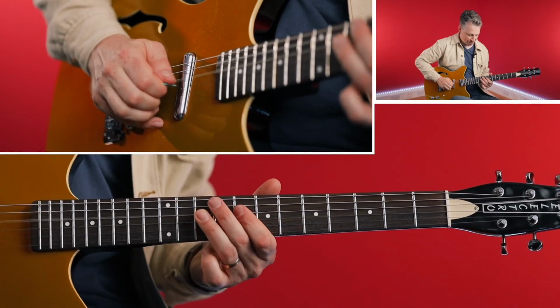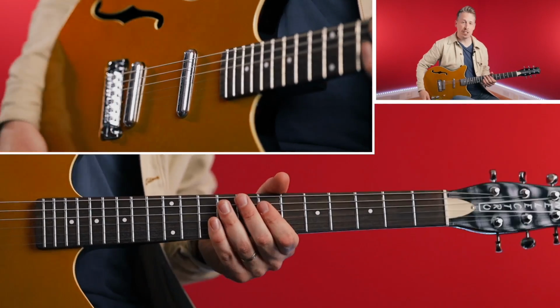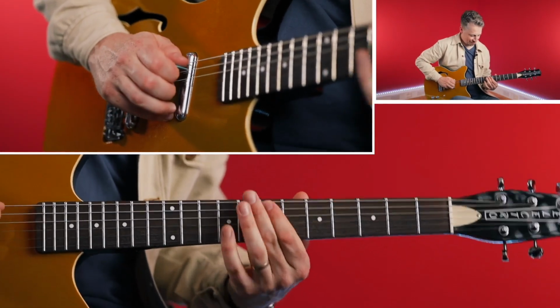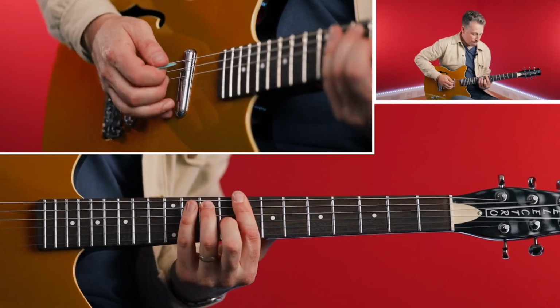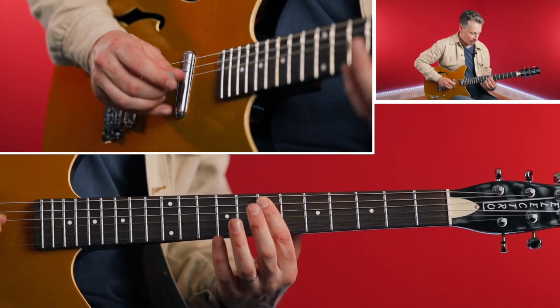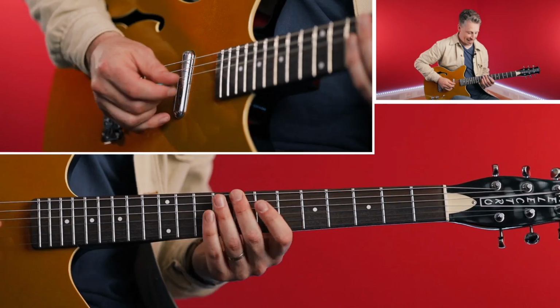So go like this, okay? Chromatics are a big thing in the blues. Okay, and the idea here is that I'm going to end at the right time as I come back to my root chord. So my root chord in the blues is the C7, and the major third of C is this E. Okay, so I'm highlighting this major third of the C as I get to it.